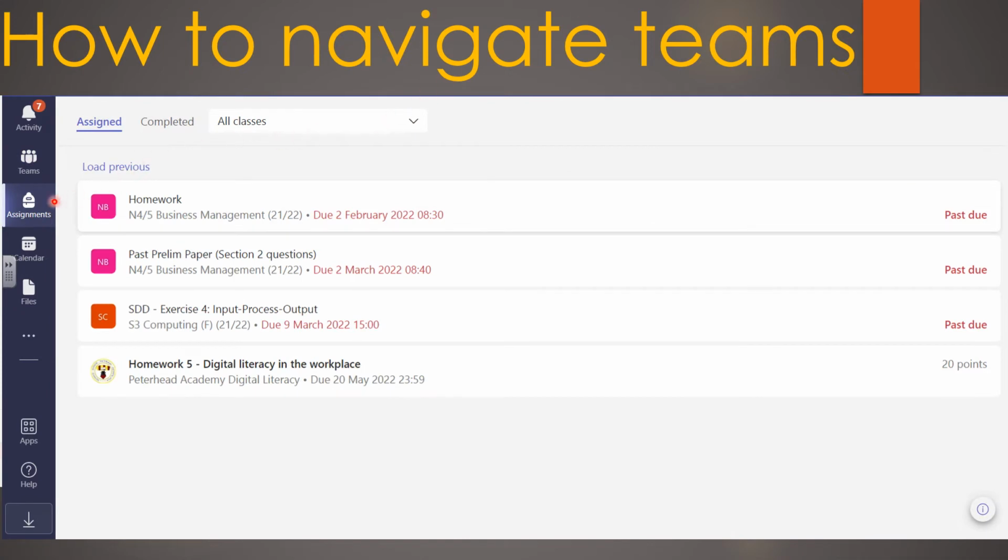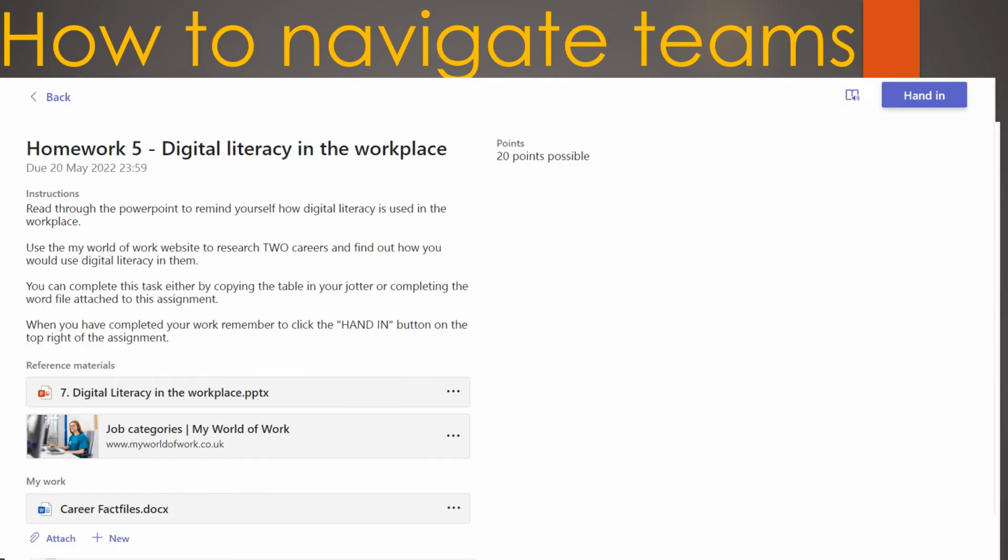By clicking on this logo on the left, the assignments logo, pupils can then see a list of all the assignments that they have been set. These assignments might be homework to be completed, or it might be test reminder dates. Some classes, for example in digital literacy, use the assignments to set pupils the work that will be completed in class that day. When you click on each assignment, the pupils can see a lot more detail about that assignment.